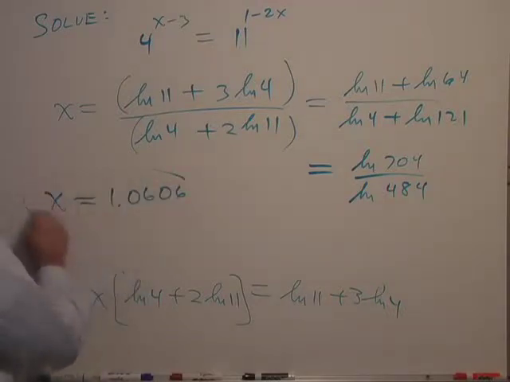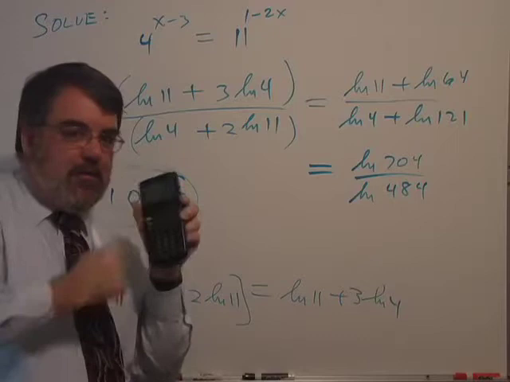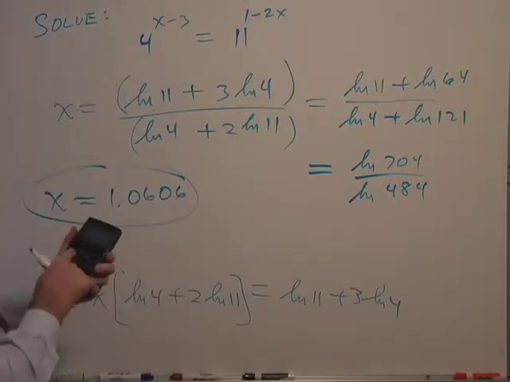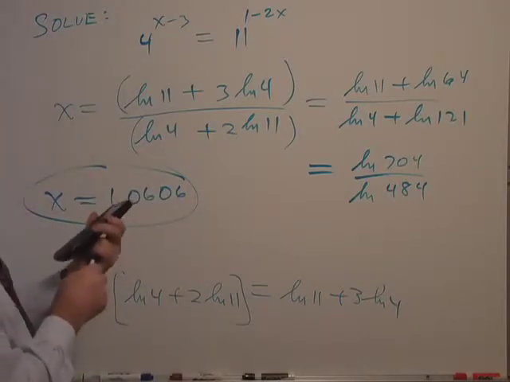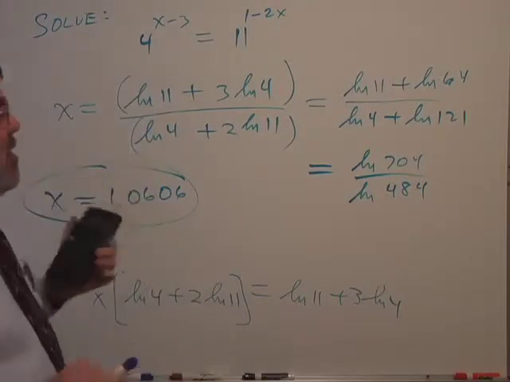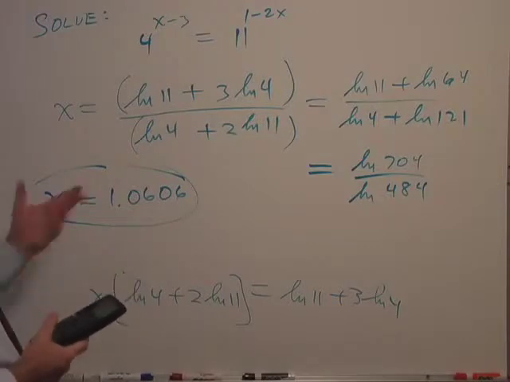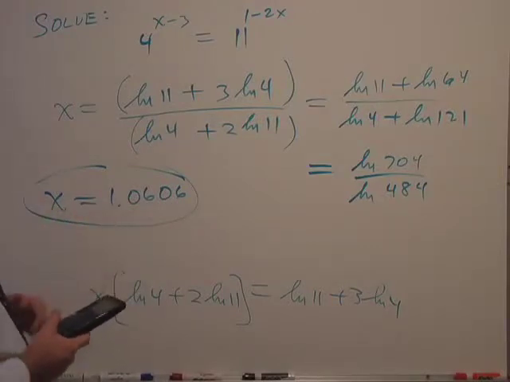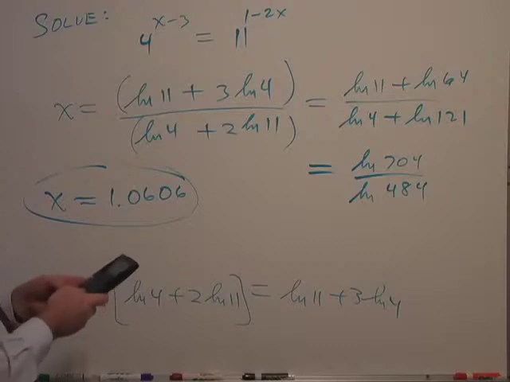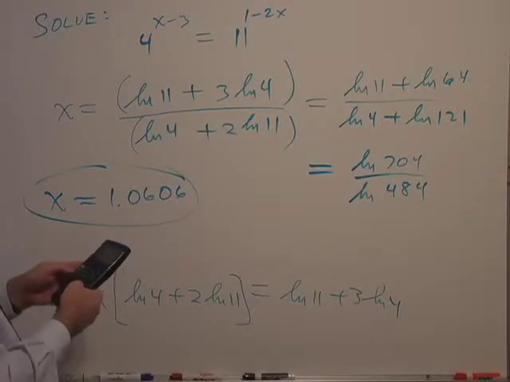There we go. Now I'm going to check that answer. And I have all the decimals in my calculator. I'm going to store it as x. So if you have a graphing calculator, you can store answers as a variable and then just punch in the equation. If you don't have a graphing calculator, you can still do that with the memory key, but it's a little harder. All right, so 4 raised to the x minus 3, close parentheses.